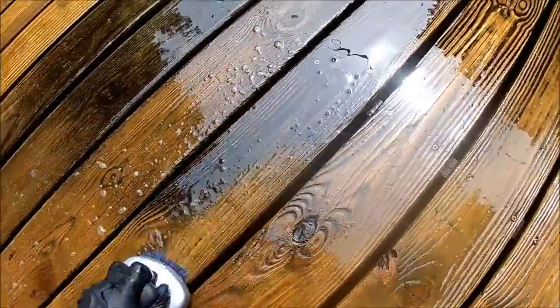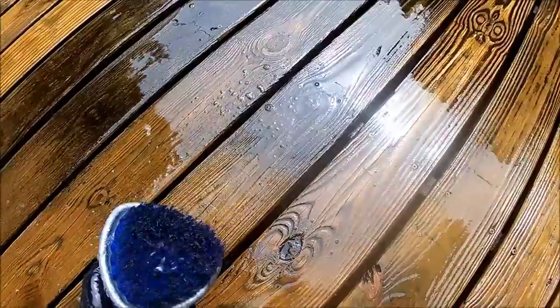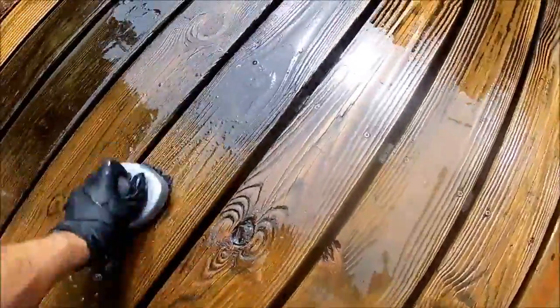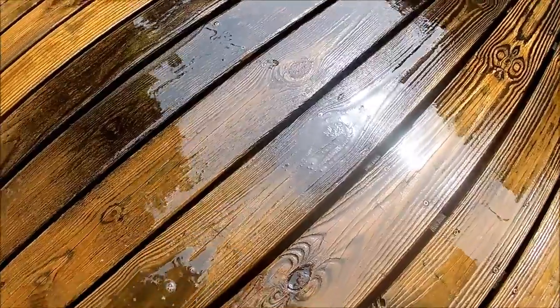Same thing, go over here. See that? So you probably could just get away with soap and water even if you wanted to. I don't even think it's the actual solutions that are working that great. It's the actual brush that's getting that stuff out of the grains of the wood. So yeah, this is probably the most important tool at doing a deck, is a good brush.